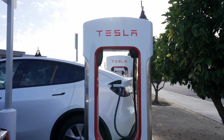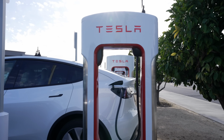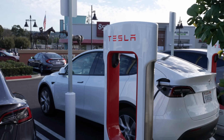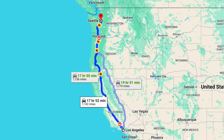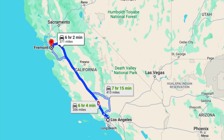Charging is often a big question when it comes to electric cars, and it's an important one because charging is not equal on all cars. The great thing about the Model Y is that it is fully compatible with Tesla's vast and expansive supercharger network. This is the most reliable charging network out there, and they continue building new stations every day. I've done a road trip in the Model Y from Los Angeles to Seattle, Washington, from Los Angeles to Las Vegas, to Northern California, and back, and much more. Charging for those trips is automatically calculated on screen and is generally a breeze.